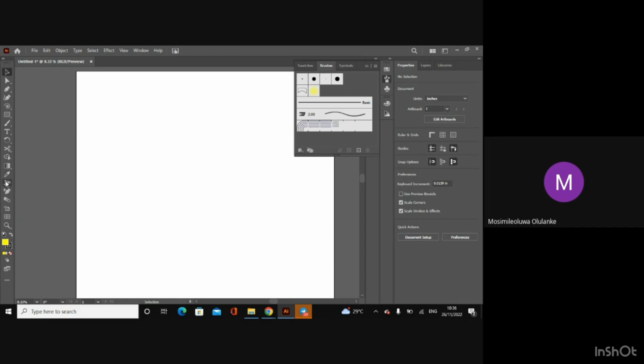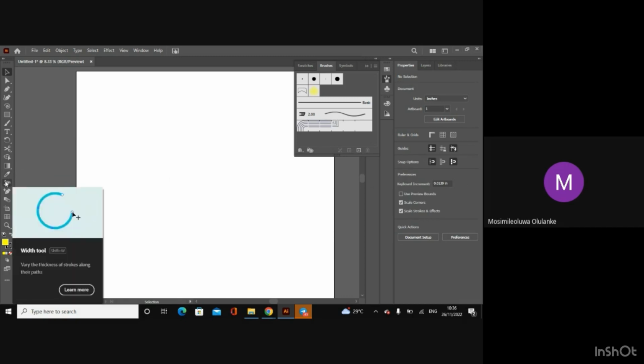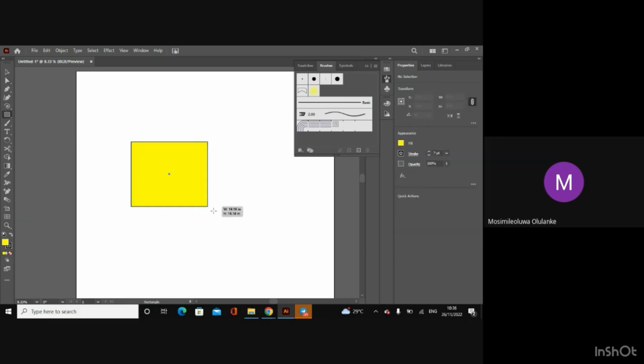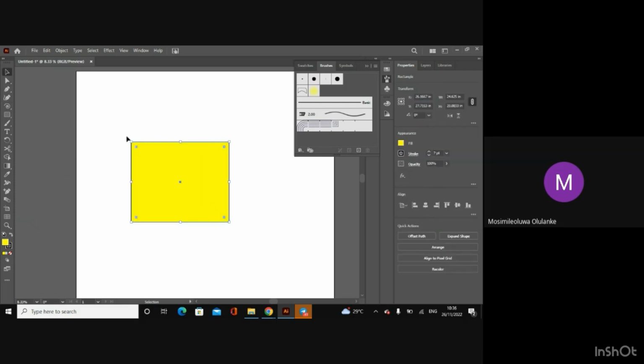Then the width tool, I don't usually use this one. The width tool is for when you want to increase the width of maybe a curve, a shape, or whatever. This is your guy. Then we have the anchor point tool. Now I have a triangle here, and when you click the direct selection tool, the triangle has 4 anchors. So I want to add an extra anchor, so that maybe I can create an envelope or something.